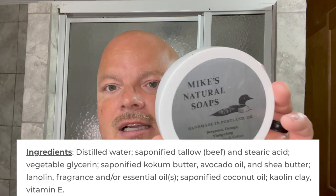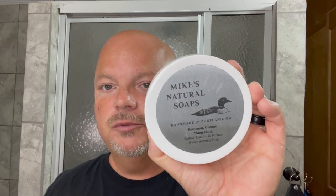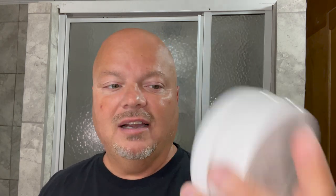If you were to say to me, Mike's Natural Soaps is and has been one of the best soaps on the market for 10 years, I wouldn't argue with you. This doesn't get the attention it deserves. It is an old school great, and probably a lot of the artisans today wouldn't be around if not for Mike's, because Mike's really led the way. It's been around a long time. Still great stuff. Some folks don't like the simplicity of the label and tub, but I don't really mind it. The ingredients are on the bottom, you have the scent on the front, the duck. It used to come in tins, and the label wasn't waterproof. I didn't care for that, but Mike's Natural Soap is a legitimately good soap. If you haven't tried it, I encourage you to give it a try.